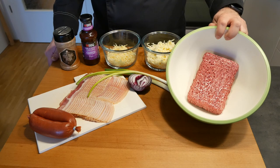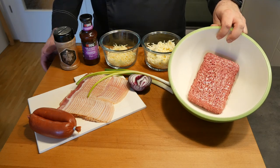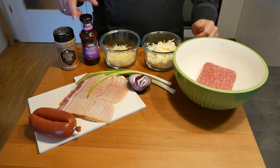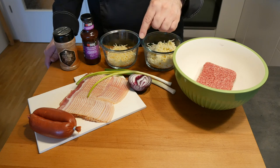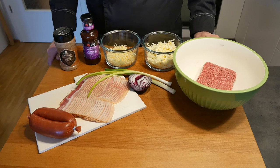This is what we need for today. You need minced meat — this is 100% minced beef, though you can go half and half or pork only. You need some cheese; I've chosen mozzarella and emmentaler. You need a barbecue sauce of your choice, a dry rub, and what I like to use as well is an onion and a couple of spring onions. Obviously you need bacon, and I'm using sucuk sausage as well.